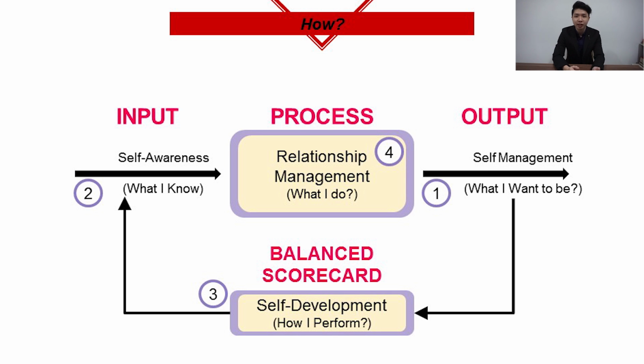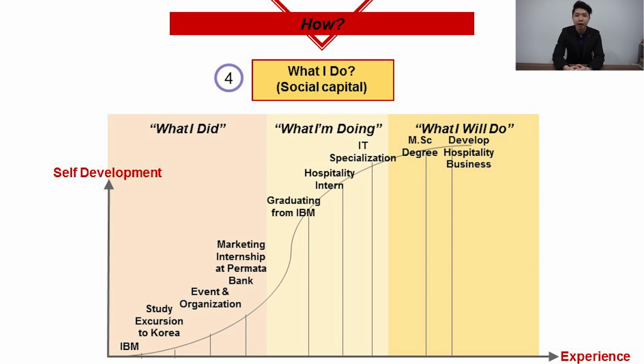And the last one is the process. From what I did, I have joined IBM programs and a study excursion to Korea where I learned about public speaking, management skills, and also international culture. Also, by participating in events and organizations, I improved my leadership and organization skills. While during the marketing communication internship, I improved my negotiation, time management, and also social media skills during various projects.